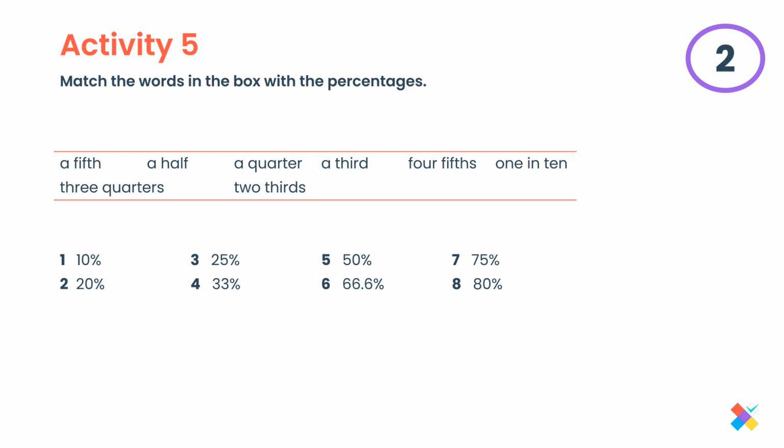Again, as I said, tables are quite nasty because there's a lot of numbers. And what we're going to do now is find different ways of expressing numbers and percentages. You have a box with some words, and I'm going to give you 2 minutes to match them with the right percentages. Take your time. I know it can be really daunting. Okay? Good luck.